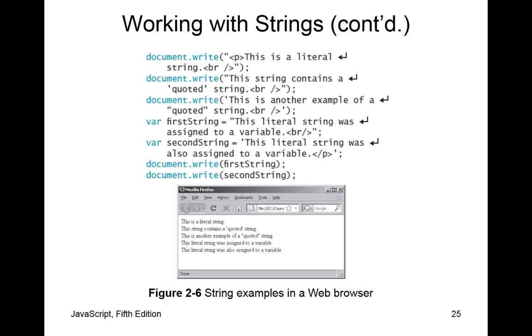Then this string contains a quoted string. See how we've got the quote in there with the singular quote? If I wanted to switch it around, the string is an example of double quotes. Put the singular on the outside, the double on the inside. A single quote and a double quote mean the exact same thing, you just can't use them side by side. So if you want to quote a quote a quote, then you just keep adding the next set.